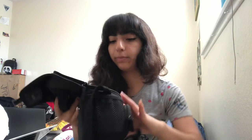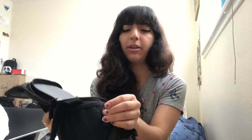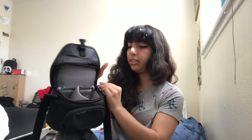A little more on the bag, I didn't really show you much about it. This is basically the space that it has, two little slots, and this thing you can move around however you need to for whatever space you want. So that's pretty cool. I have a little pocket here, which I think I already put some stuff in. No, I took it all out, but I have a little pocket there and then the two pockets on the sides. And then it also has this zipper to close this little section if need be.